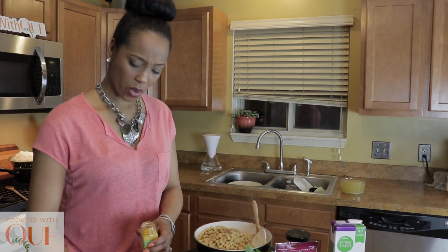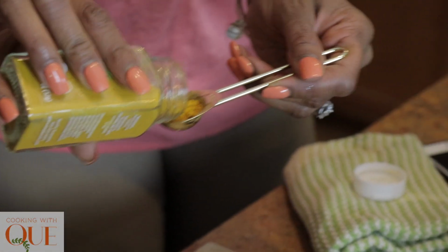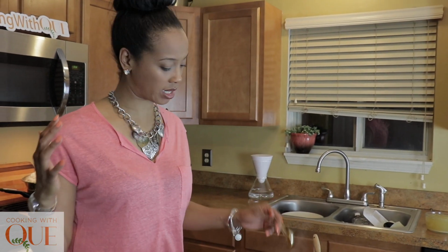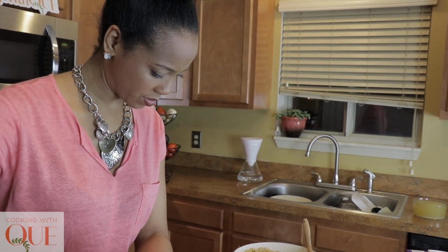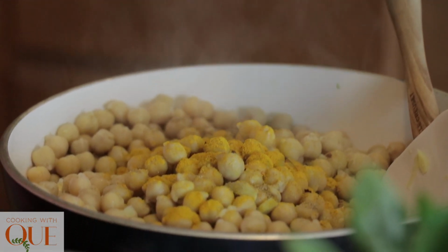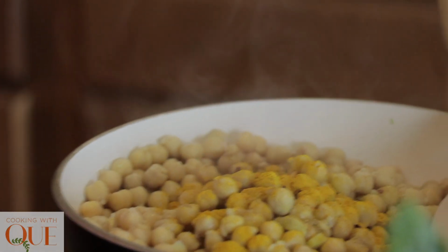How about this? Catch this turmeric. We're going to use a teaspoon of turmeric. And turmeric makes me super happy. It has such a distinct smell. So we did that. We are going to use a little bit of red pepper flakes. Honestly, it tells us we can use a teaspoon, but I'm not going to overkill anybody. I'm going to just do a couple shakes, because my husband will be sweating.